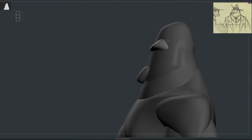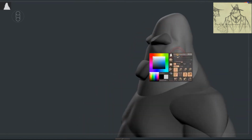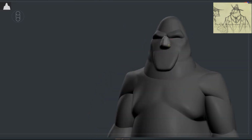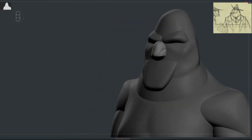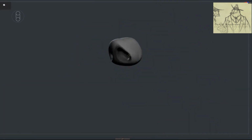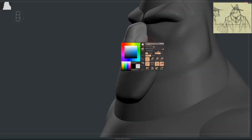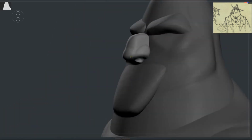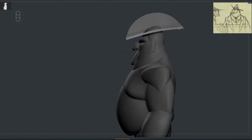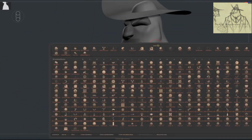Here I'm literally using the primitives brush and just throwing in primitives like you would slapping clay onto a traditional clay sculpture. Just something to move around. So generally we keep things low poly, but sometimes, like here with the nose, we're subdividing it because I want to find out what the shape is and figure that out now. I can always Z-remesh to a little bit lower and then go back into it again with a cleaner topology.